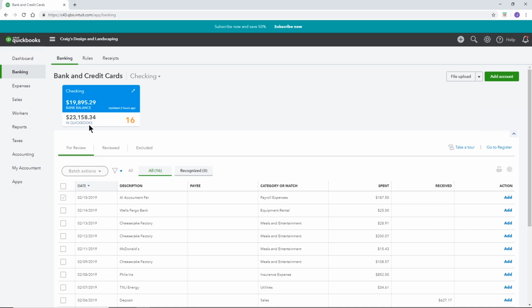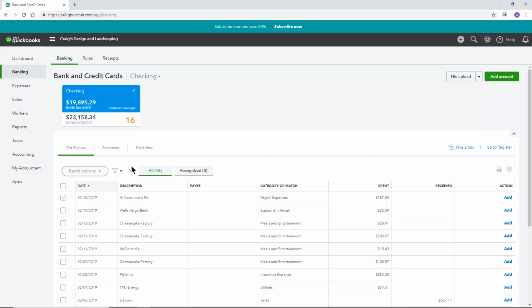Any deposits you record in QuickBooks but that haven't taken place at the bank yet, that's going to have an impact. So very often these balances are going to be different. It's fine, nothing to worry about. It's just because these balances are based on different things. This yellow number right here is the number of downloaded transactions that we have to work with.